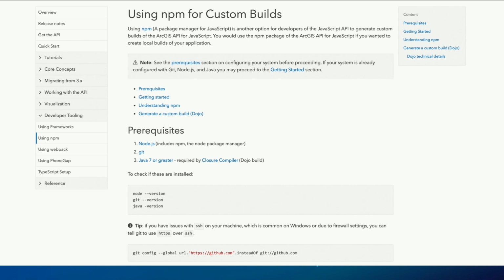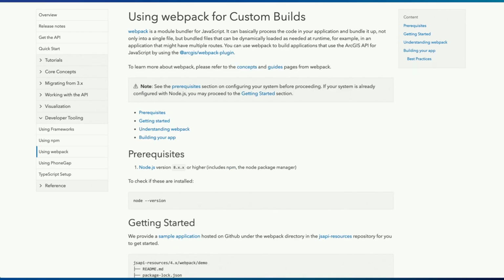So this is directly from our guide topic. We have the using NPM, and this basically uses the Dojo build system behind the scenes. So it essentially allows you to create your own custom build of the JavaScript API. So the CDN version is like our best guess of what sort of modules everyone would use in just a generic, hey, give me the API. And then anything that's not included in that is either lazy loaded or fetched at runtime through the AMD loader to pull down those modules that your app needs.